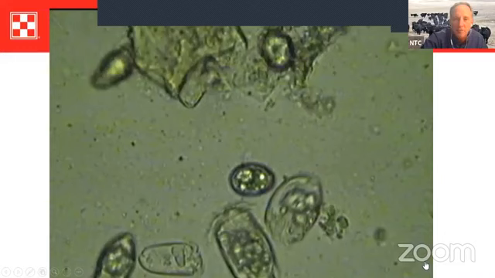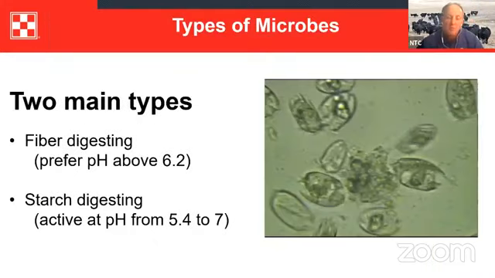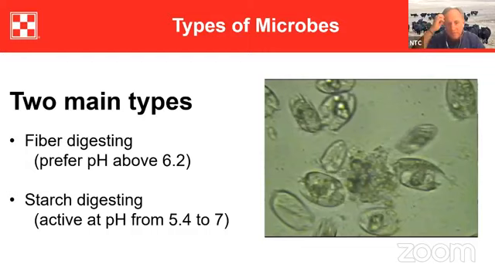Another of the poll questions was which rumen microbes prefer pHs above 6.2, and of course that is the fiber digesting. Starch digesting are active at lower pHs. Just to remind us, pH is a 0 to 14 logarithmic scale. 7 is neutral, so 6.2 is just slightly acidic. And of course, the rumen environment will be acidic because, remember, the bugs are producing volatile fatty acids. In a feedlot diet where there is more starch present, we'll see lower rumen pHs in that 5.5 to 5.6 range.